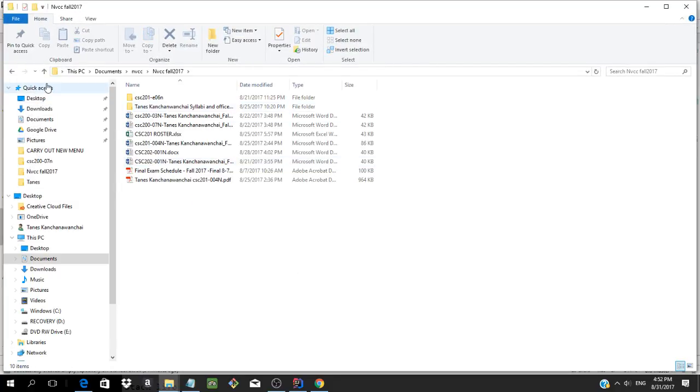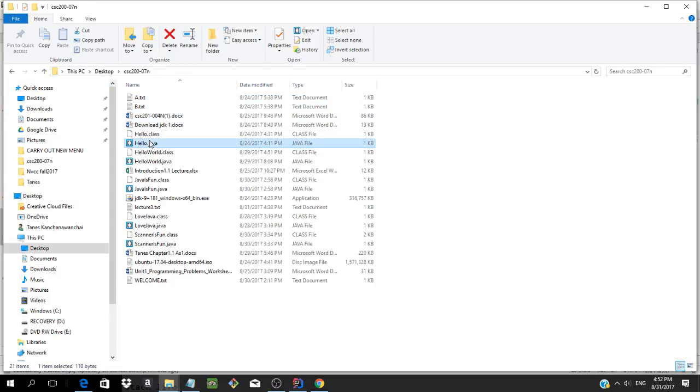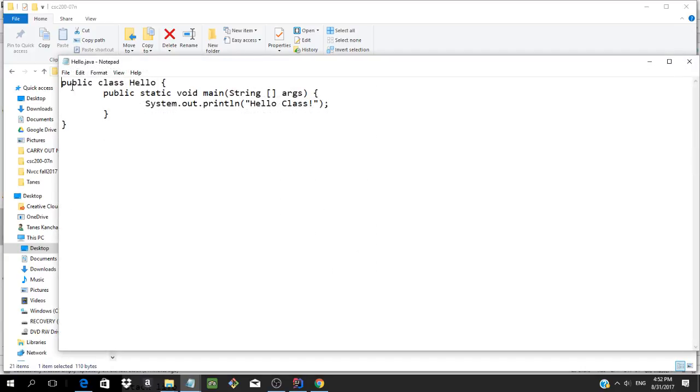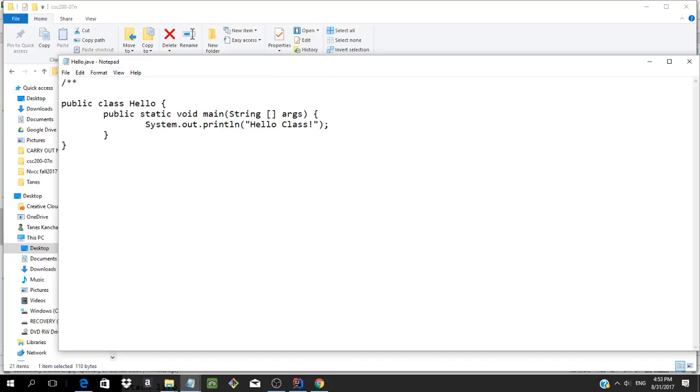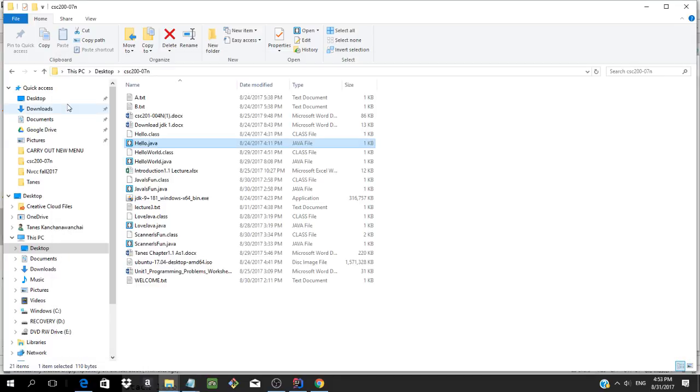So, hello.java. You see it's simple, right? Public class. But today what we learned a little bit is to put comments like that. When you have contents within slash asterisk asterisk and asterisk slash, this is a Javadoc comment. Okay? You can put anything, like I just showed you, right?